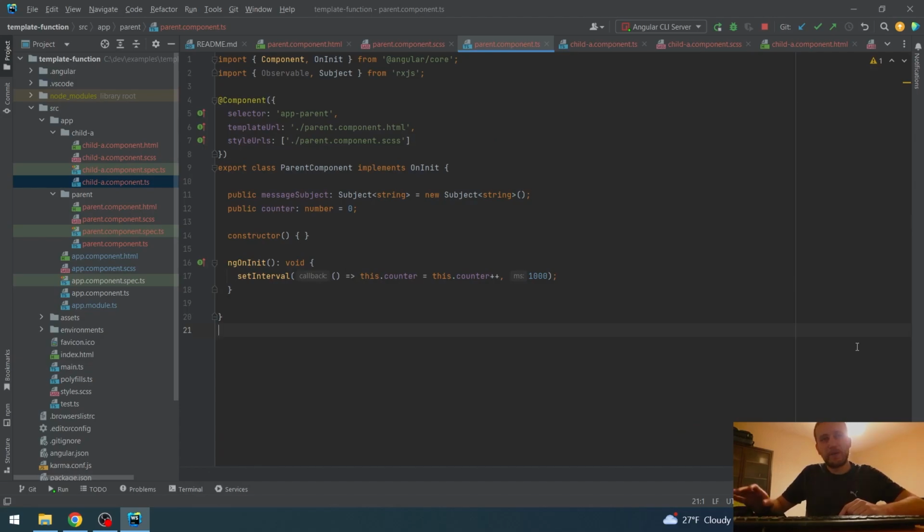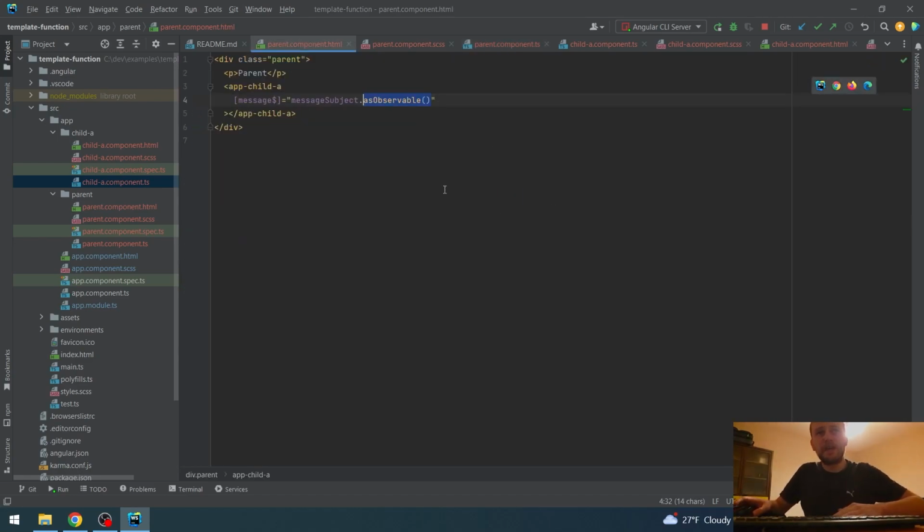All right, so you might ask, where's the problem? What's the problem of passing an observable into our child component? All right, so let's begin with this. Every time that any change occurs in our parent component, the template is re-rendered. What it means is, every time we re-render our template, a new observable is created and is passed into the child component.